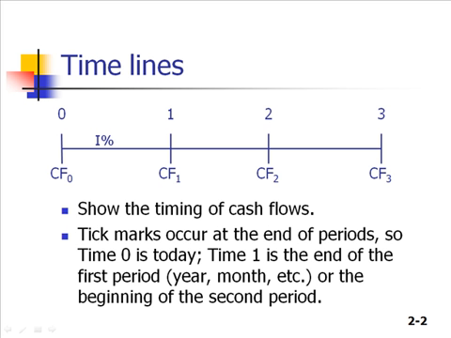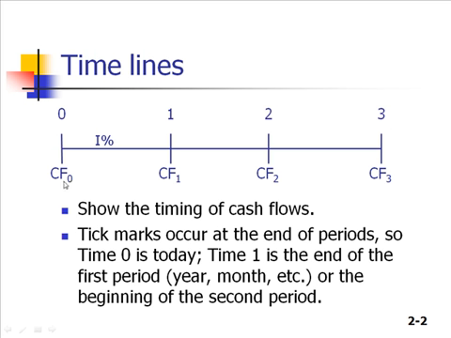First, I want to introduce one of the tools that we're going to use a lot as we solve time value of money problems, and that is a timeline. Timelines are good for visualizing cash flows that happen at different points in time. So for example, here you have a 3-period timeline. Period 0 represents today, 1 represents 1 period from today, so perhaps a year, and 2 would represent 2 periods from today, likely 2 years, and of course 3 would be 3 years, and so on.